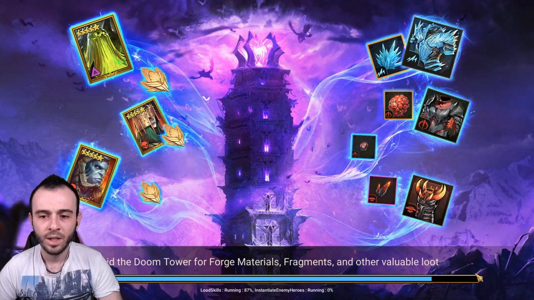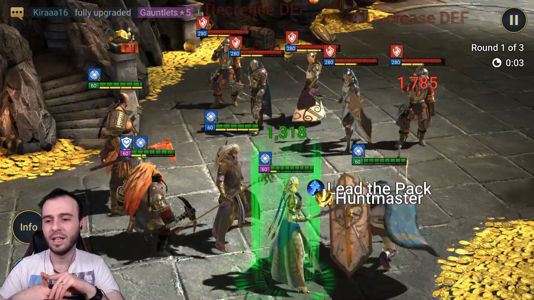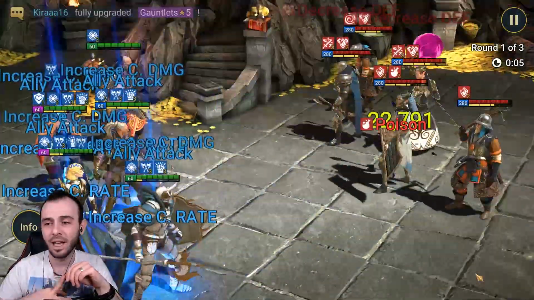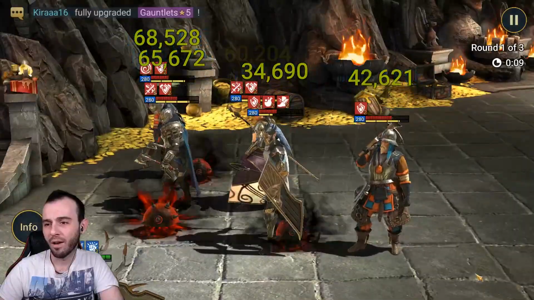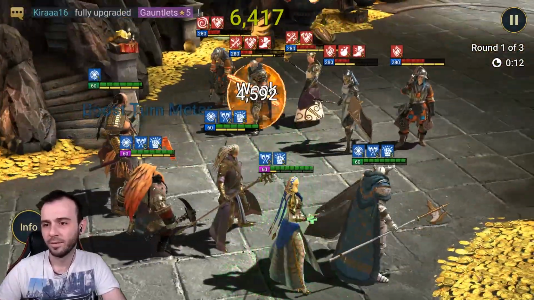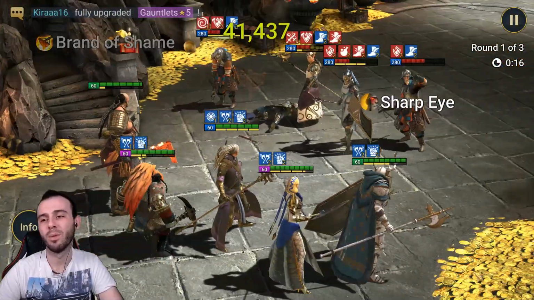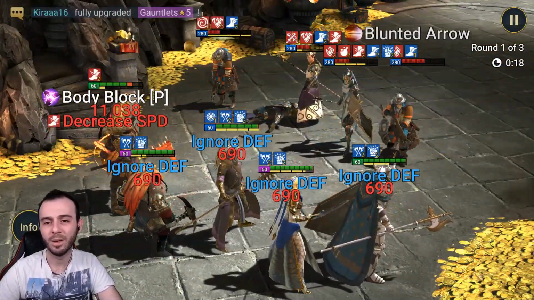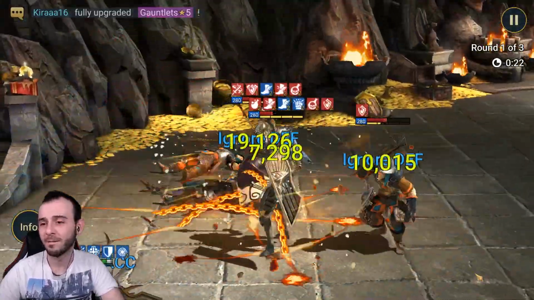Let's see. So we only have poisons from Kael here. We don't have any champions that do enemy max HP damage, so it's gonna be pretty rough. Let's see how much he can actually help. My main thing is on the actual boss, you know. 41k hit there from him. Like I said, he's not on a crazy damage build or anything like that.